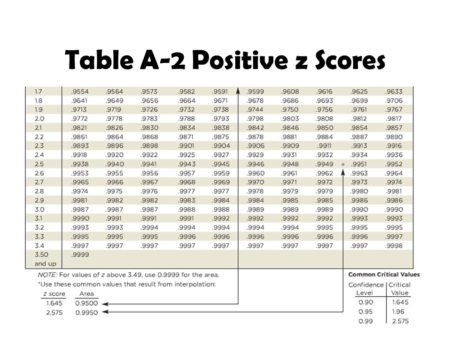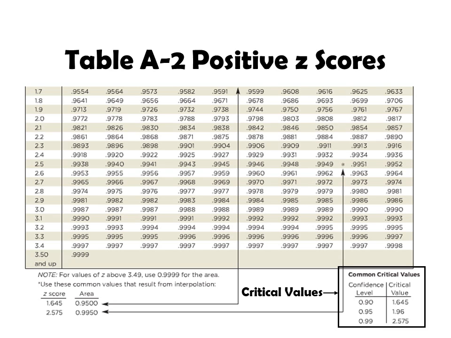Okay. Now on table A2, if you look at the positive z-score side, down in the bottom right-hand corner, you see this table labeled common critical values. And that's just the same table that we had on the previous slide, except they don't give the significance level. These are called common because these are not the only confidence levels that we could use.